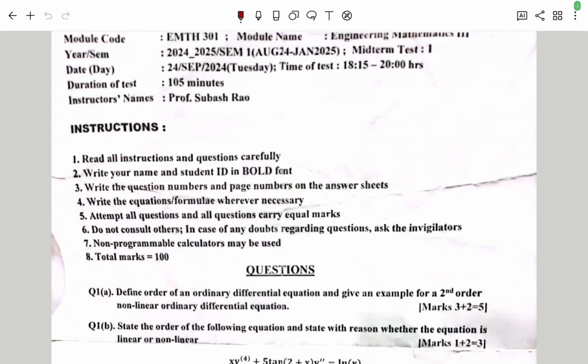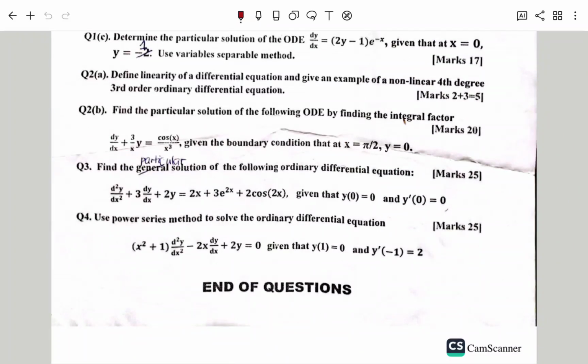So what we're going to do is look at this paper. We want to analyze the types of questions. But as we're analyzing this one, we're remembering that power series is not coming for the test today. So power series is out. It is not coming for the test today.